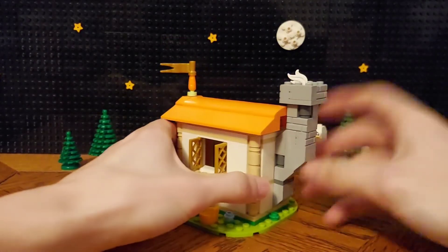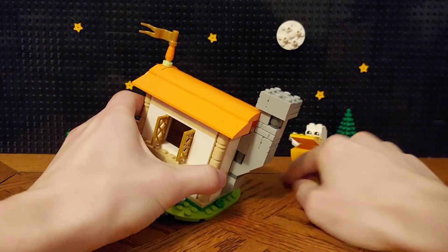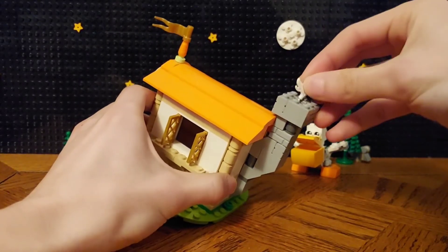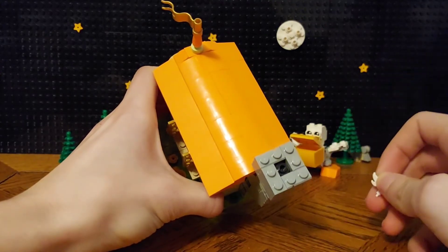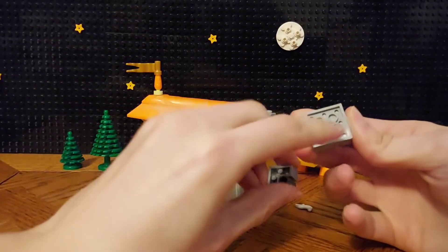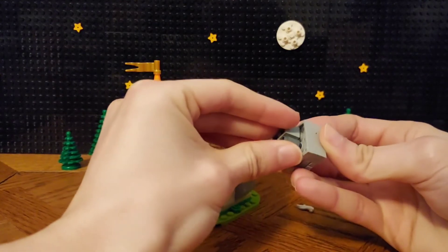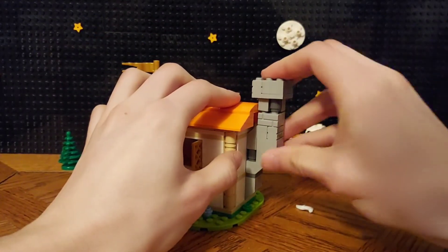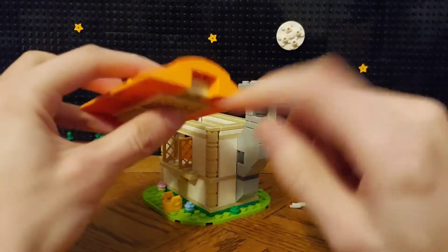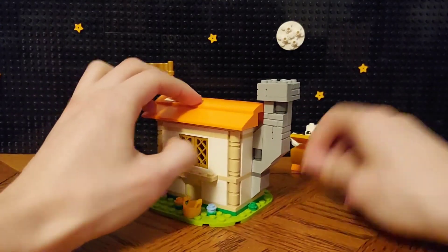The smoke in the chimney is one of these feather pieces. I got it from the 3-in-1 pirate ship — it was the top of the pirate ship, but I just used it as smoke. There's a stud with a hole in the middle in there, and this is attached with one of these 3x3 plates. You use those holes there to attach it and transition it. It's actually a basin brick in tan right here, just for an added level of tan layering. Those little details can go a long way sometimes.